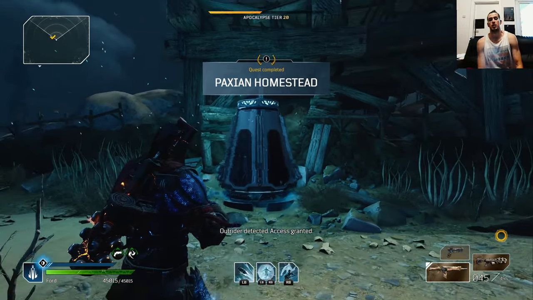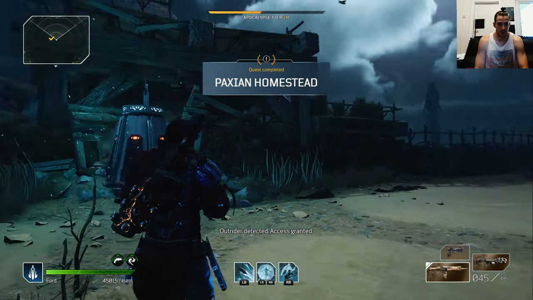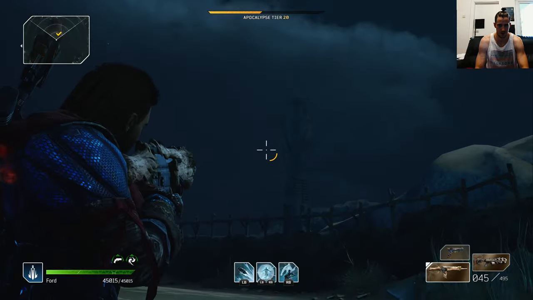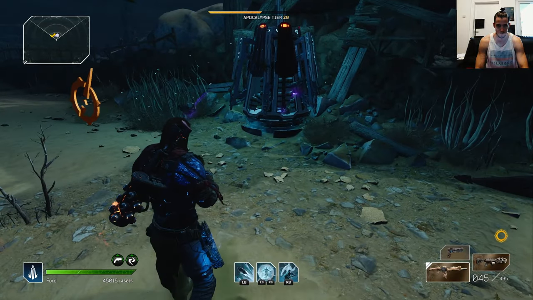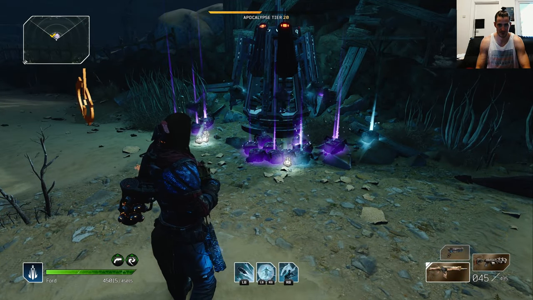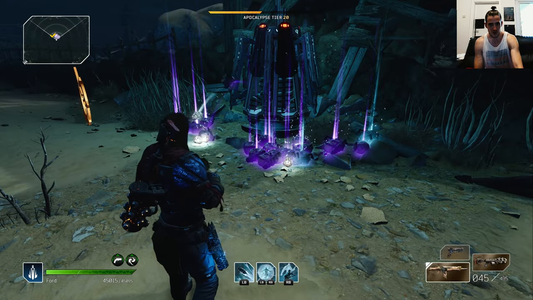Outrider detected. Access granted. Homestead. Steed, not Stead, right? Or is it Stead? I'm not quite sure. I'm definitely not natively English speaking, which was pretty obvious so far.